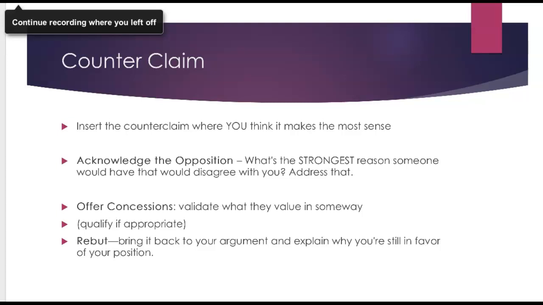So your counterclaim, remember, is where you acknowledge the other position. What's the strongest reason someone would have to disagree with you, and address it. So that's the acknowledgement of the opposition. Then remember that another part of the counterclaim is where you offer concessions. Validate what they value in some way, or qualify it if it's appropriate. And then after you offer those concessions, that's where you put in your rebuttal and bring it back to your argument and explain why you're still in favor of your position.